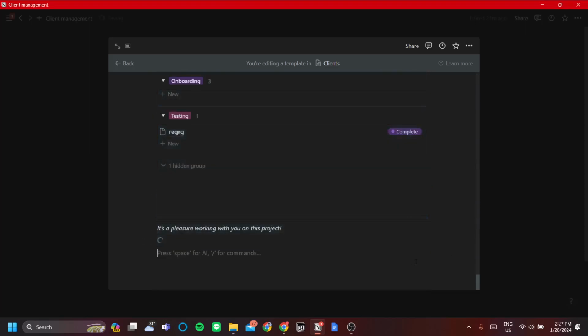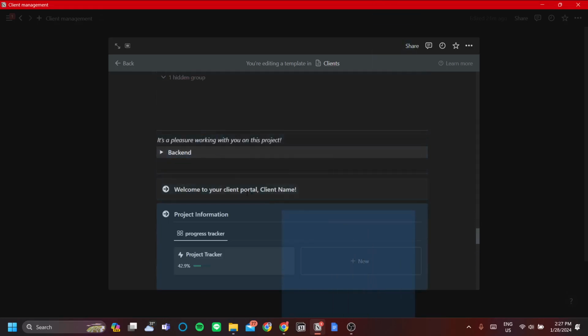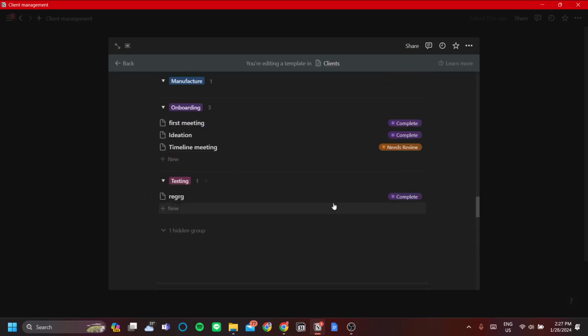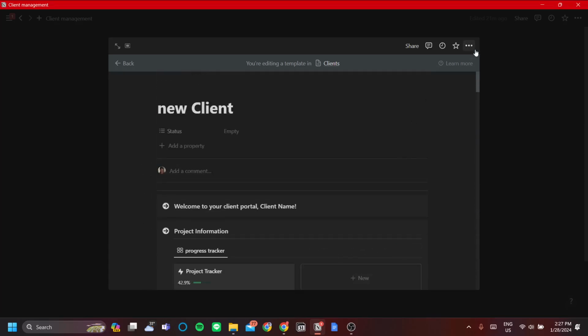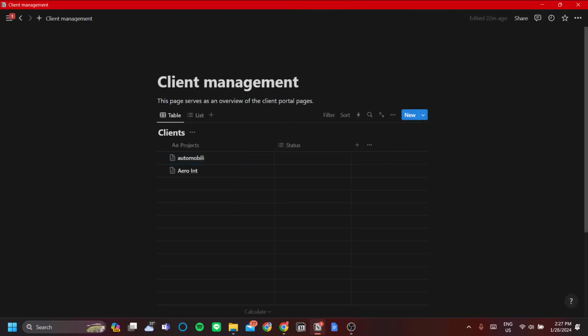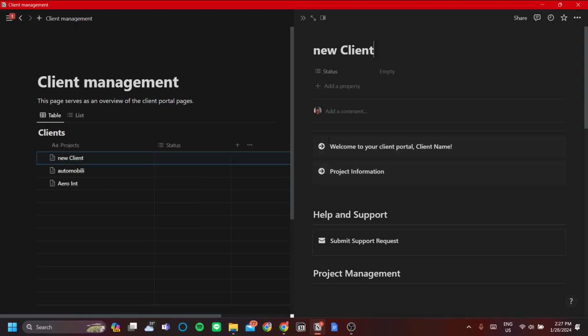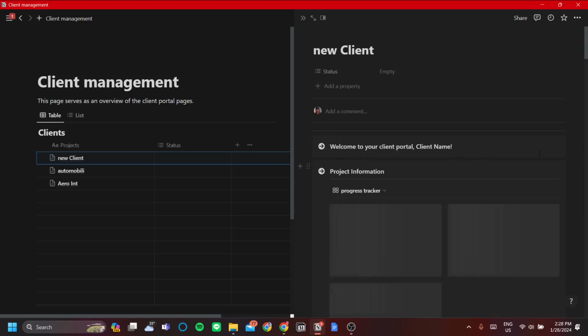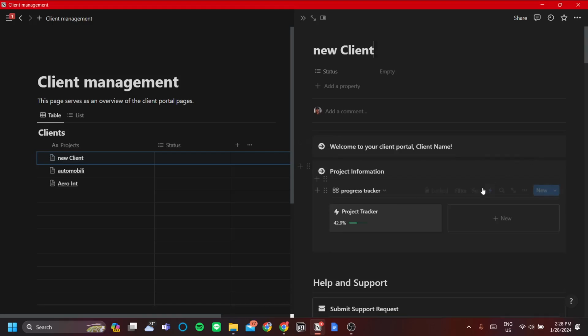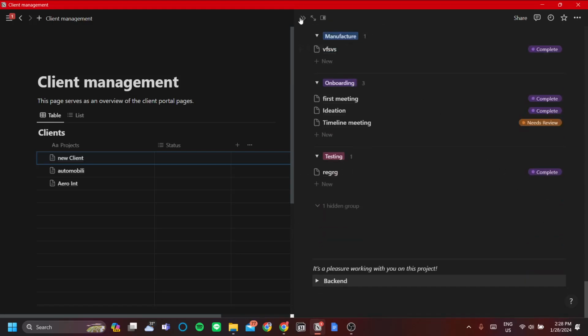Oops, my mistake. I think we overdid that a bit there. All right. Once that's done, you can save it by just going back. And so now we should have a working new client template. Let's see. All right, there you go. It's still loading because it's the first time you do that, but that's because it's a pretty large template to populate, so it will take a few seconds to appear.